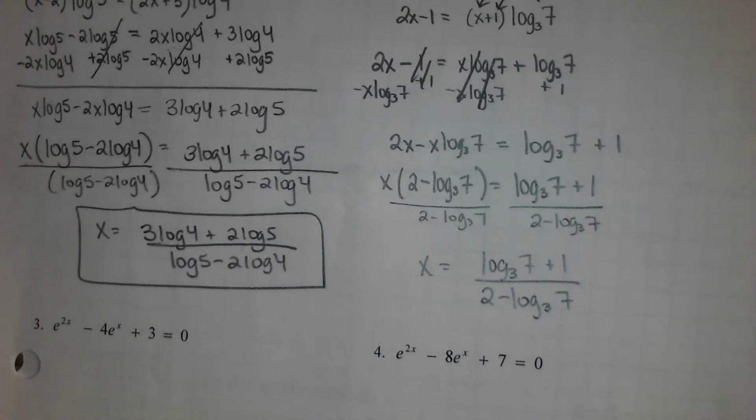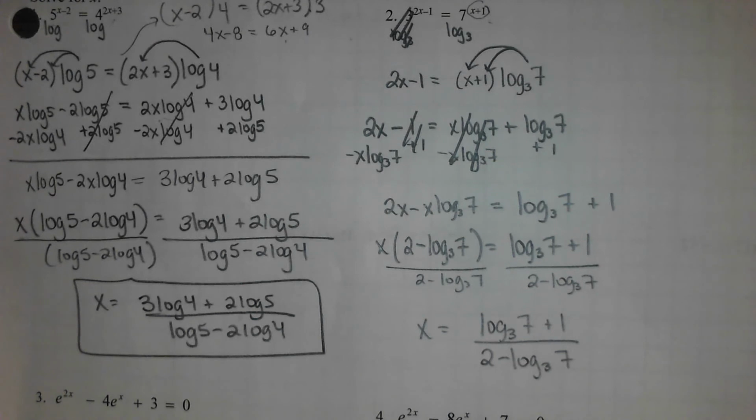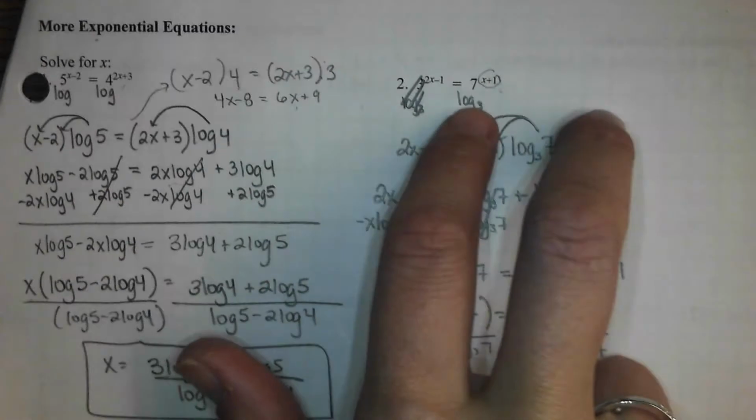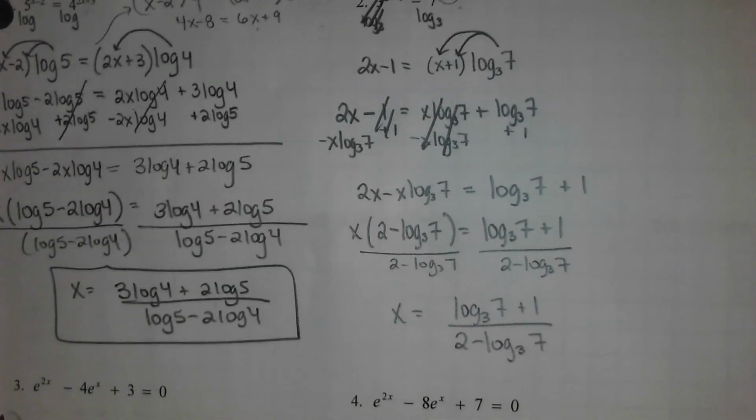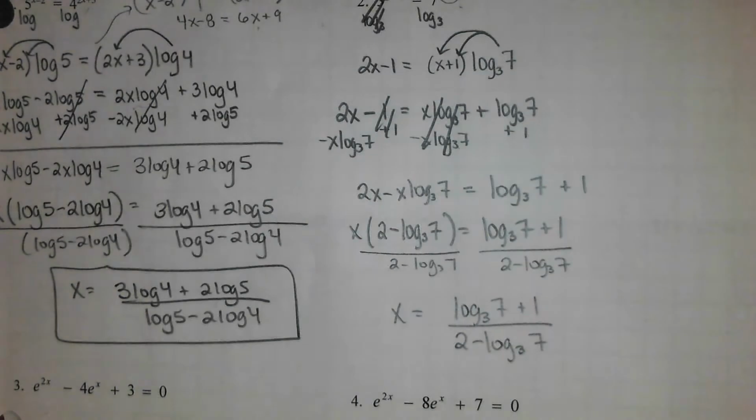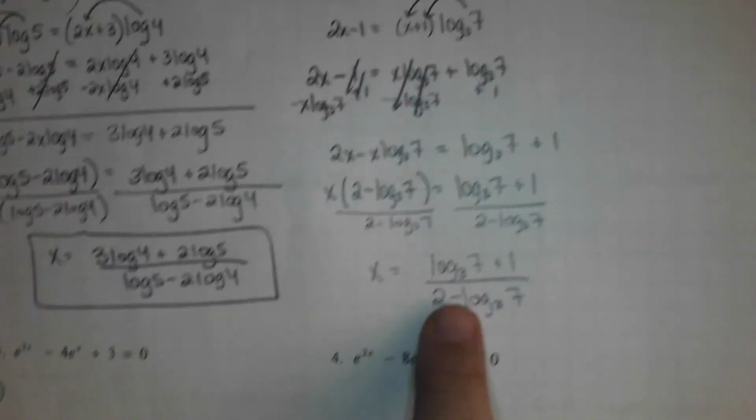So I don't really know if it's up to you deciding. Do you think either one of these ways is easier than the other? If you do, you can definitely do either way: taking the plain logs versus taking a log with a specific base. Your answers might look different, but they all should be the same decimal if we did this in a different way. One more thing on this last one.